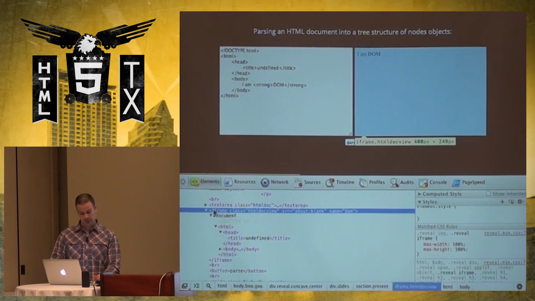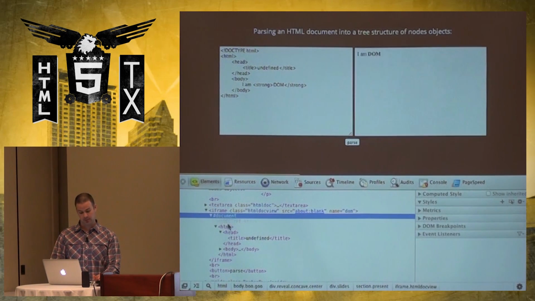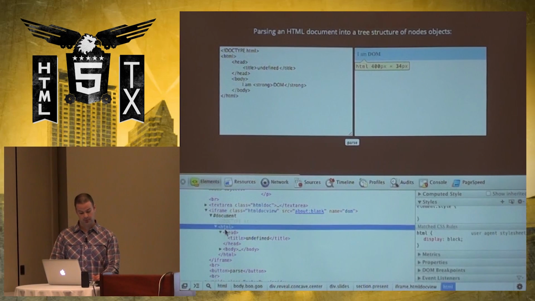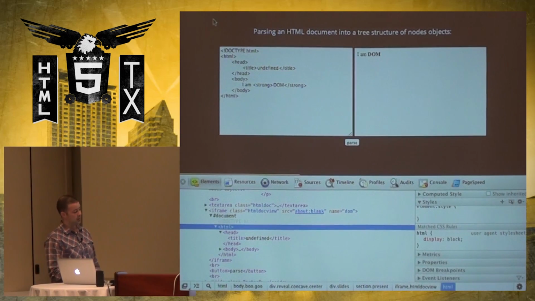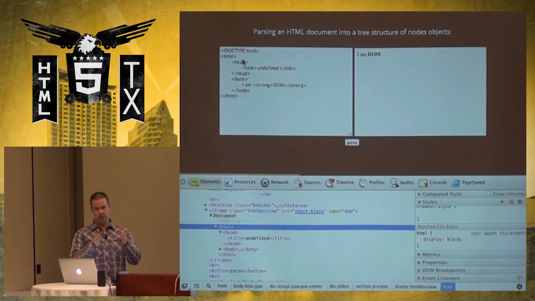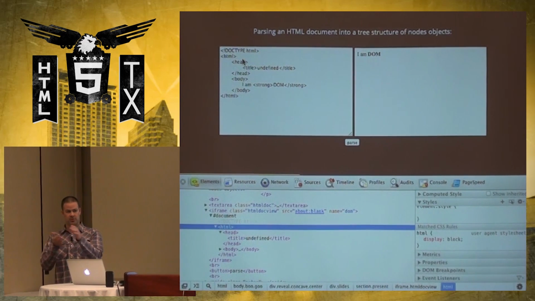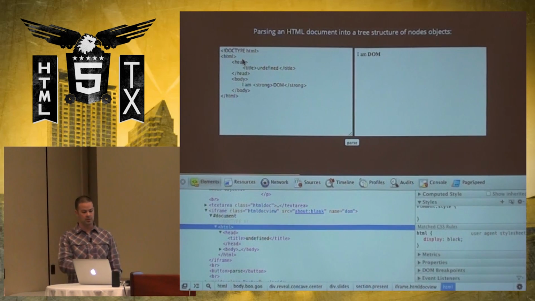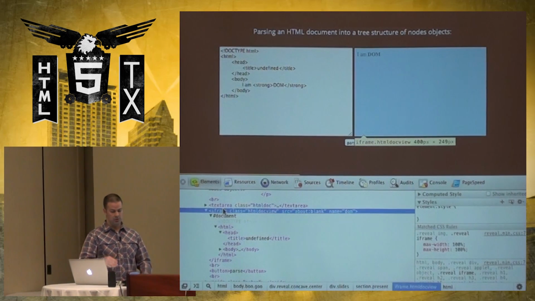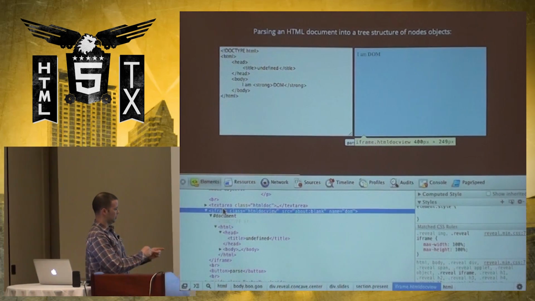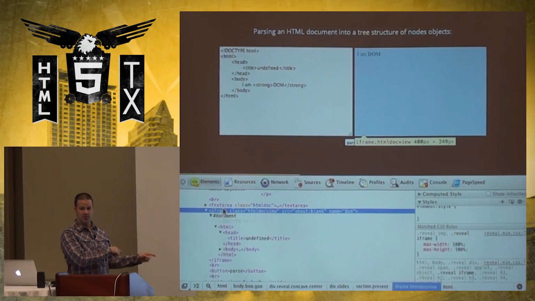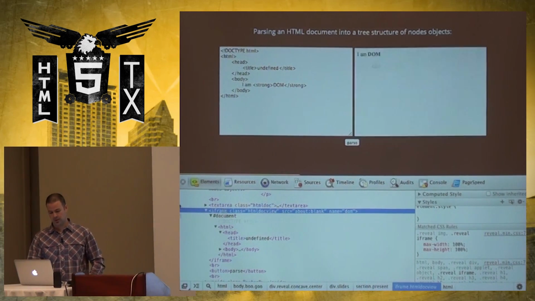You can see if we look inside this iframe, we've created a document node. We have a doc type node. We have an HTML element node. And this is the DOM, right? We take a structured HTML document, we parse it, the browser parses it, and it puts it into a tree. And we're using the web developer tools to identify that tree. This is the DOM, right?